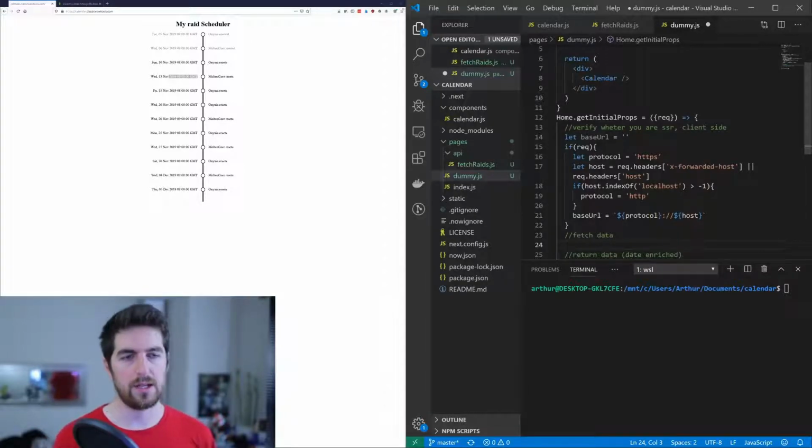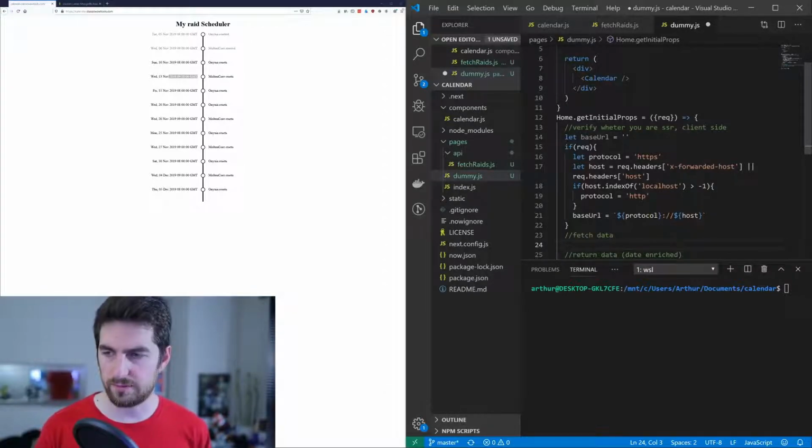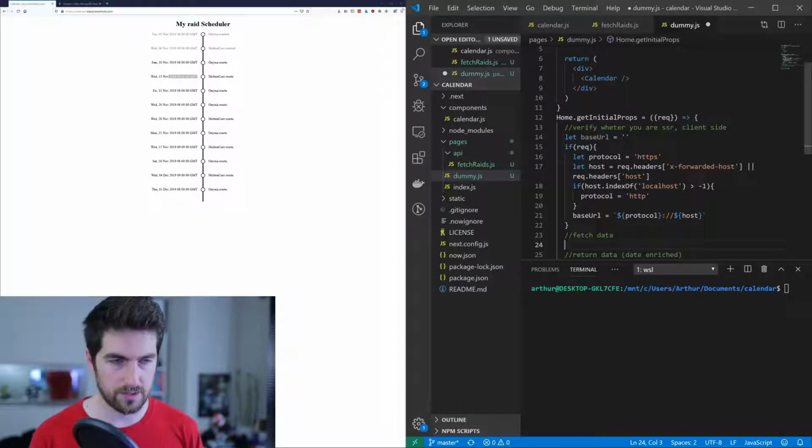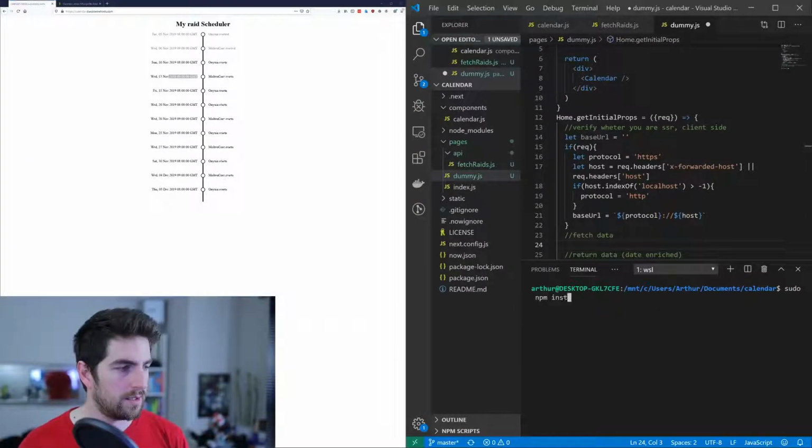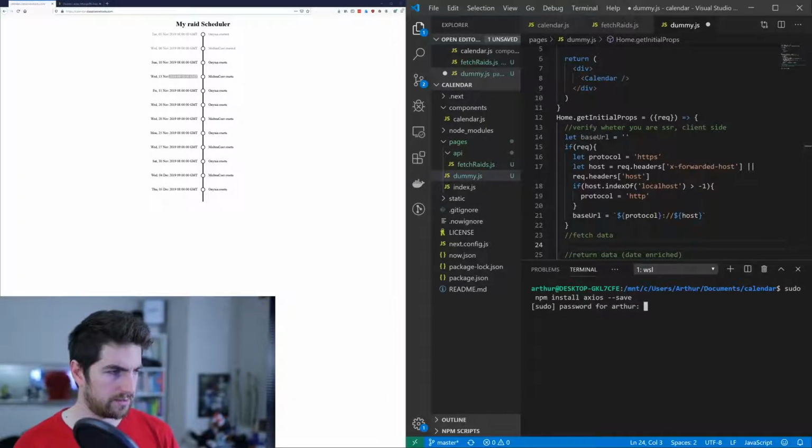So you can either add isomorphic-fetch, which is a package that adds the fetch features to Node.js. But I am going to use Axios just for the sake of simplicity. All right, so I want Axios. I'm here on Windows needing sudo.